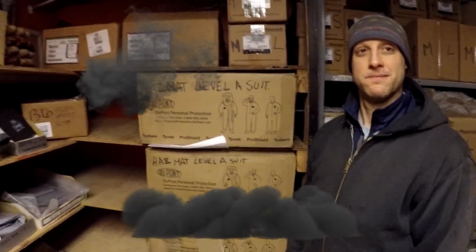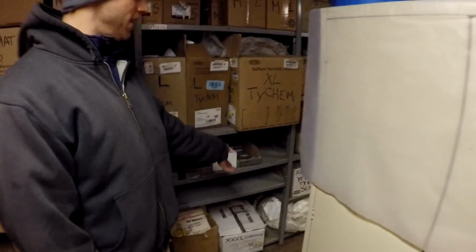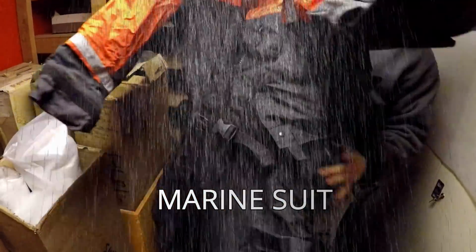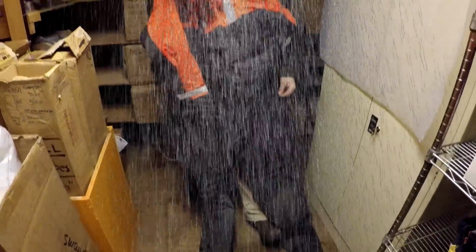Say we enter a building, we don't know what it is, and there's bodies on the ground. Okay, you went all the way there. That's pretty hard, when it hits the fan. Yeah. But it's our supplies. We got our Tyveks in here, some suits and safety gloves, and our respirators. All our fancy stickers. This is what we'll wear if we have to go out on the boat to throw a boom. So if the boat spills? Yeah, the boat starts spilling or the fuel tanker, etc.